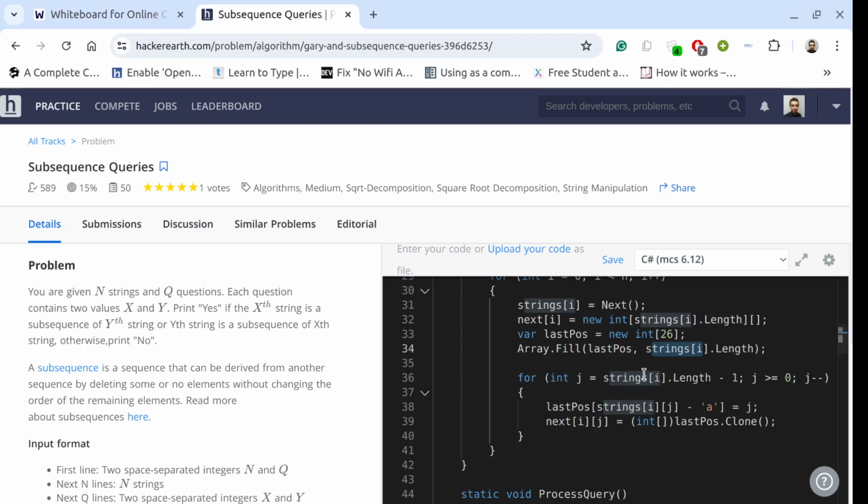After that, we're going to try to update this last position array. That's why we're going to loop through our string, starting from the end of the string to update the last position. So starting from the end until we reach 0. And in the last position array, we have our string, and we have the g, which is the position. And of course, we subtract 'a', just as we said here.